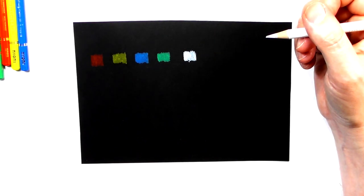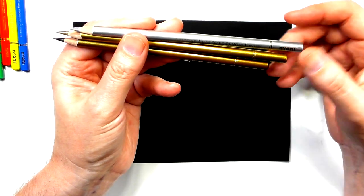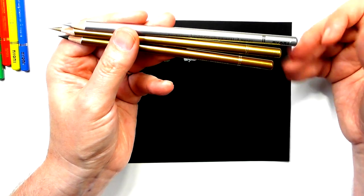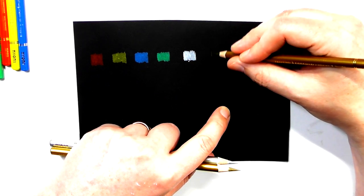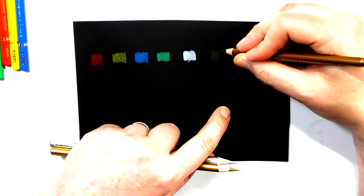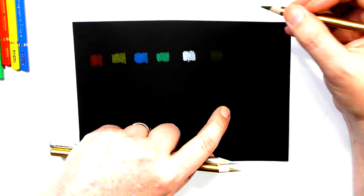So, relatively thick and opaque. Really quite nice, actually. Now, in this set as well, there are three metallic pencils. There's a silver, a gold, and a bronze. Obviously, they're not called that, but I'm assuming this is what they're going for. So, I'll show you what the bronze looks like. So, the bronze first. Quite a dark color, but it is quite opaque.